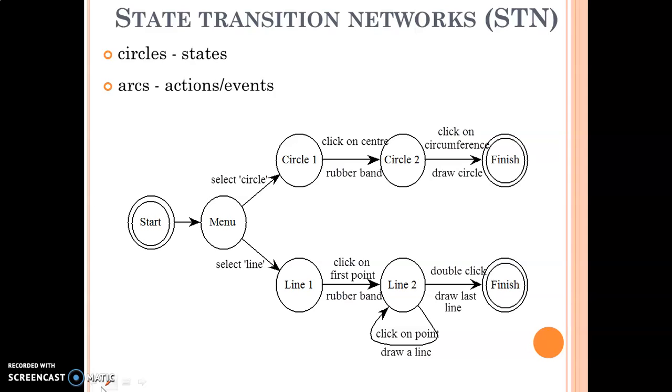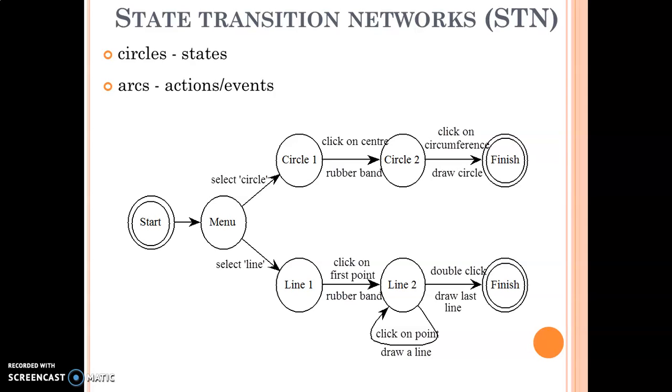Now let's see the same thing for the line option. The line option in the menu is to draw a polyline. That is, the user can select any number of points on the drawing surface which the system connects with straight lines. The last point is denoted by a double click on the mouse. As soon as you want to finish the lines you were drawing, you need to double click. Double clicking is the action expected from the user. Again, the system rubber bands between successive mouse positions.